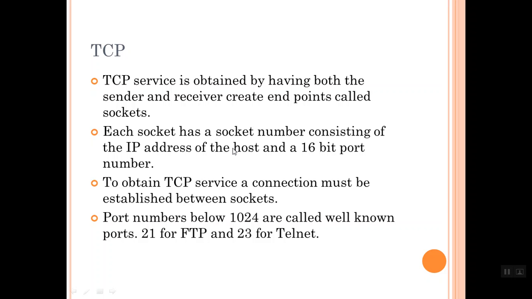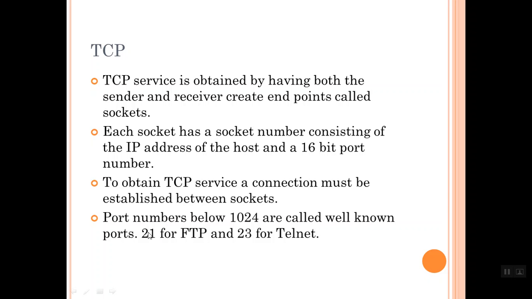So what is a socket? Each socket can be described as an endpoint. And how can you identify a socket? A socket has a socket number consisting of the IP address of the host and a 16-bit port number. For example, port number 21 can be used for FTP and 23 for telnet. These are port numbers.